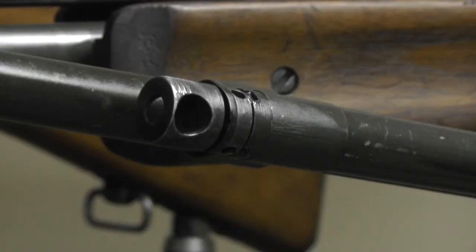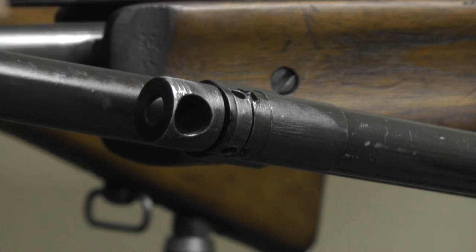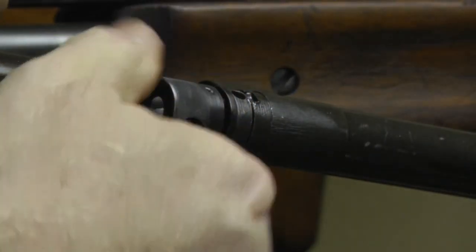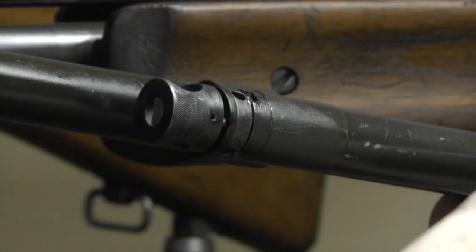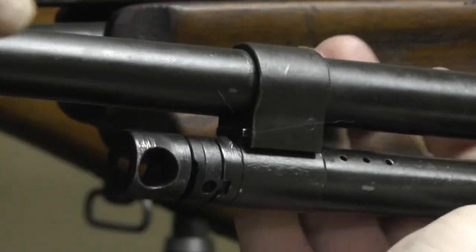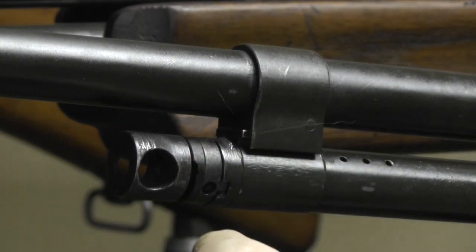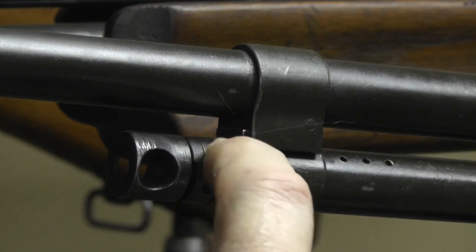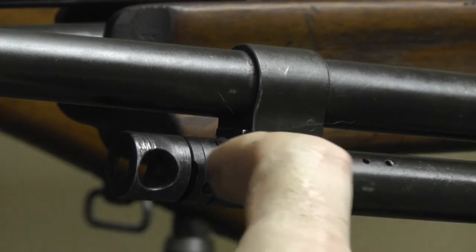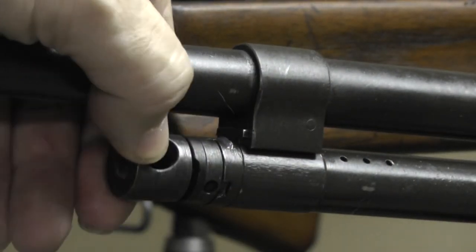All right, the new gas adjustment is in the old BAR. I have the gun laying on its side so you can see better — the adjustment is all the way in and you have your three positions. That notch actually corresponds to the hole: as long as you line the little spacer-washer notch up with the appropriate cut in the gas tube, the hole automatically lines up with the gas hole in the barrel.